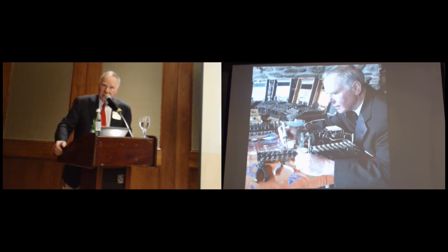As soon as the Poles gave them the plans, very shortly after that, they were able to decode some of the Enigma messages. But the Germans were not just sitting still, and so they changed some of their techniques and their technology a little bit. And there were periods during the war in which the British were unable to read anything when they added the fourth rotor, for instance, for a short period of time. And different branches of the German military used different versions.